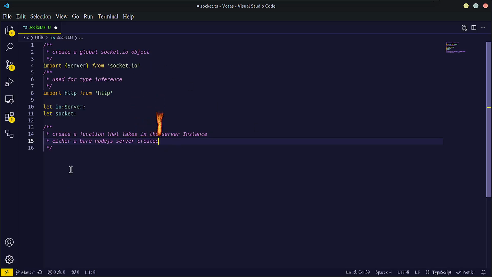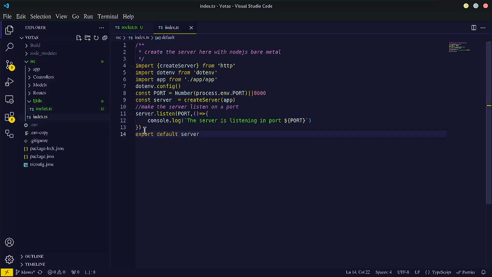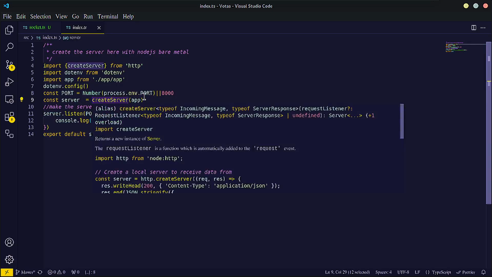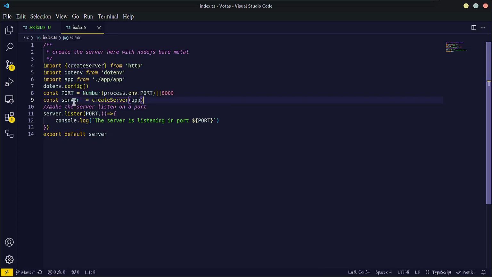So I'm going to remove "either", because socket.io works very well with the server created by Node.js. So I'm going to show you my index on the server. Here, this is how I created my server, and you can see I used the createServer module. So this is what we will be using.